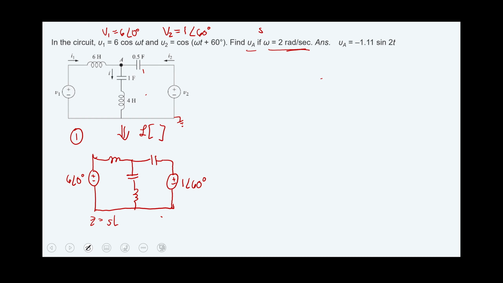Now, s before is alpha plus jω. Here, the source is only cosine. There's no e to the alpha t, right? So if your v is equal to cosine of ωt plus θ, then you have alpha. So the s here is alpha plus jω times L. But you see, our given here is purely AC, or cosine, so your source here is like that.